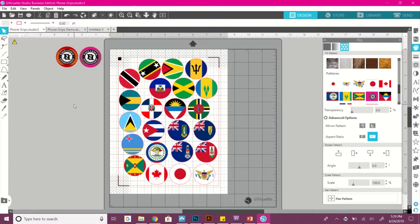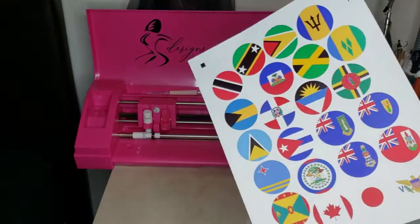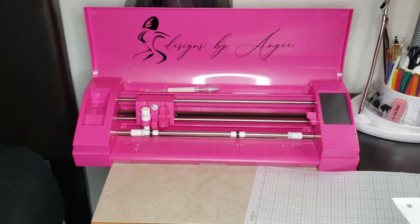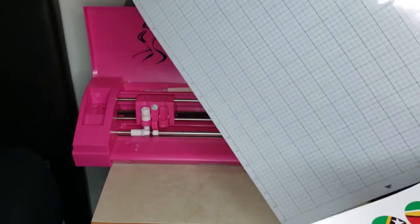Let it go through its process, and you are ready to go. So now that we have our pictures printed, now on to everyone's favorite part, cutting. So I am actually using my 12 by 24 mat for this project.